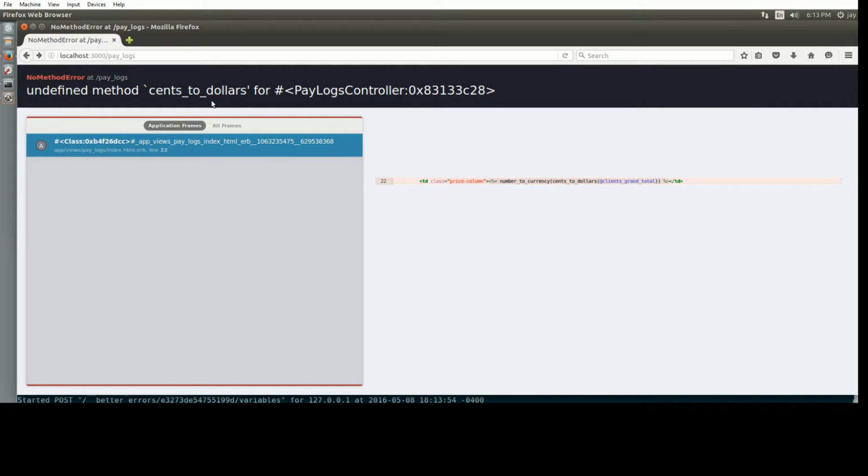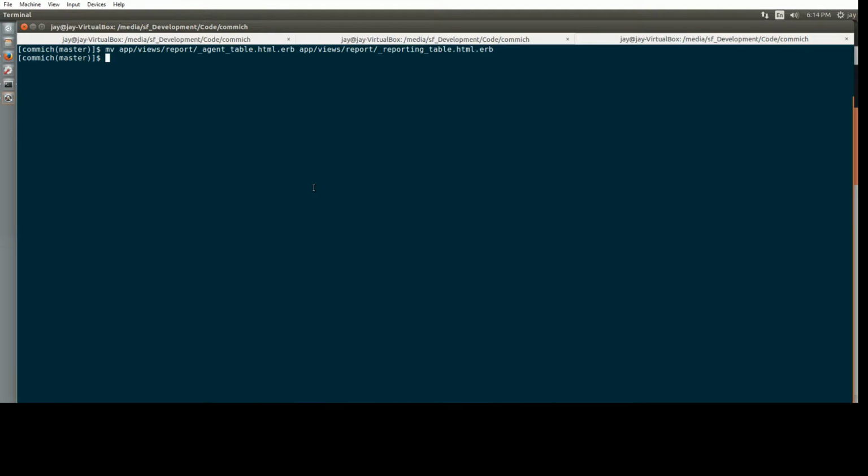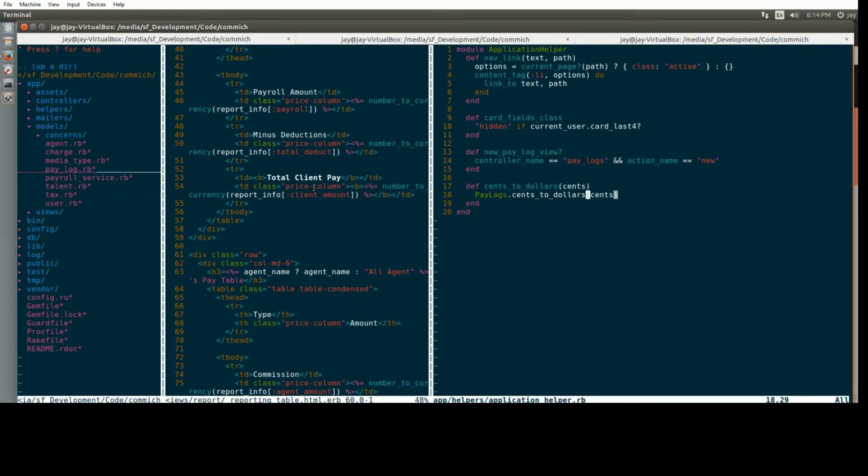Oh man. Paylogs controller. This is very odd, to have it in the application helper. App helpers, application helper, cents_to_dollars.